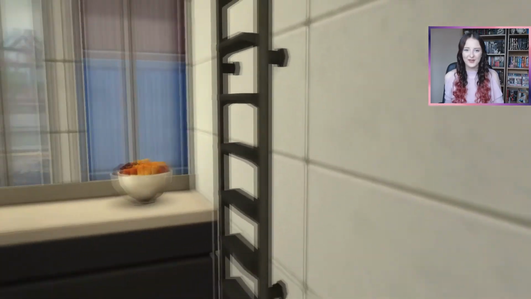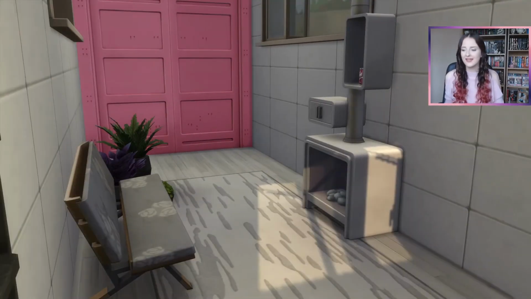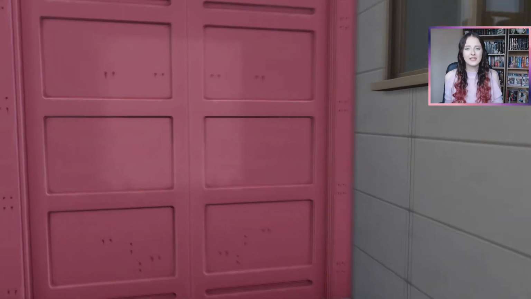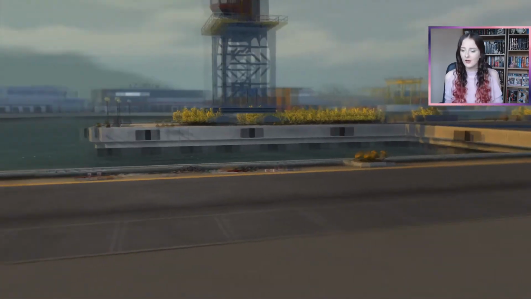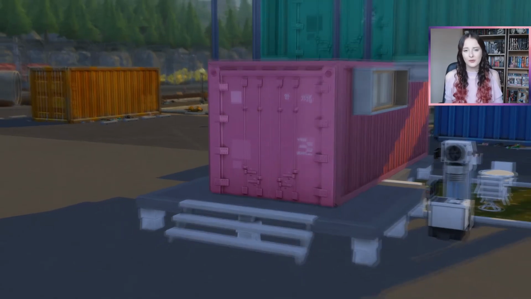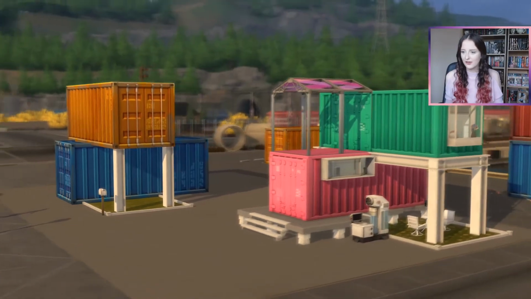Let me know in the comments what sort of styles you've been going for with Eco Lifestyle. I definitely wanted to go the industrial route for this, but I think it'd be interesting to see how this build would turn out if I changed it to more of an eco build. I don't think you can really use the shipping container wallpaper if you wanted an eco build though, because that's definitely got an industrial footprint.